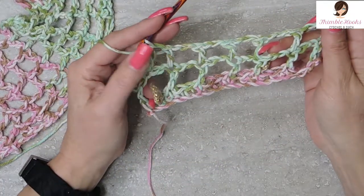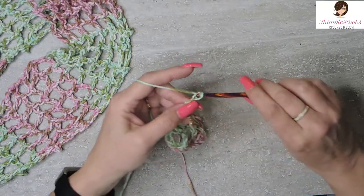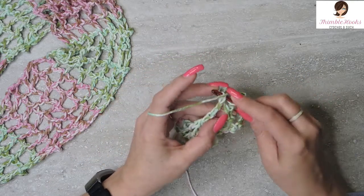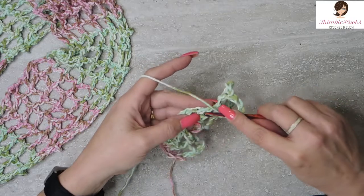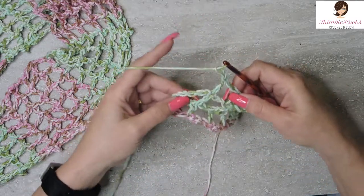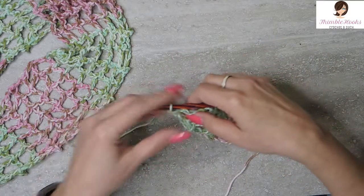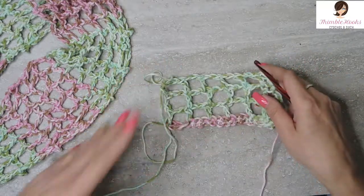That's your repeat — that's it. If you want to see it one more time: chain 1, 2, 3 for our first double crochet, and 2 more for our chain 2. Turn our work. Double crochet in the top of every previous double crochet, chain 2 all the way down. There's the last one in my last double crochet post. Now we're going to do a double crochet into the center chain of our chain 5. And that's it.